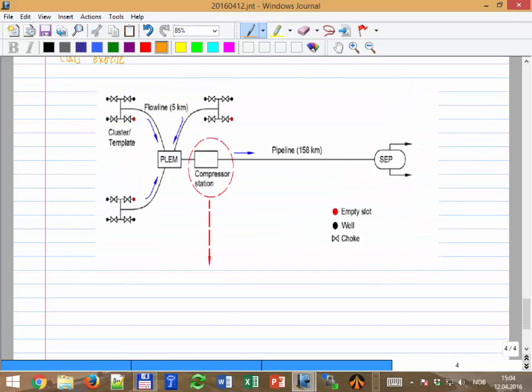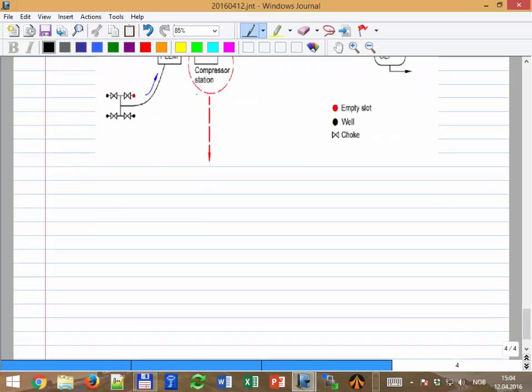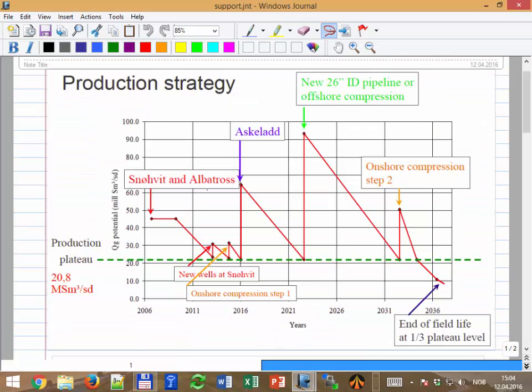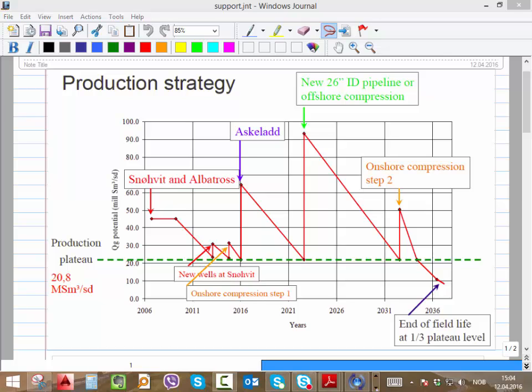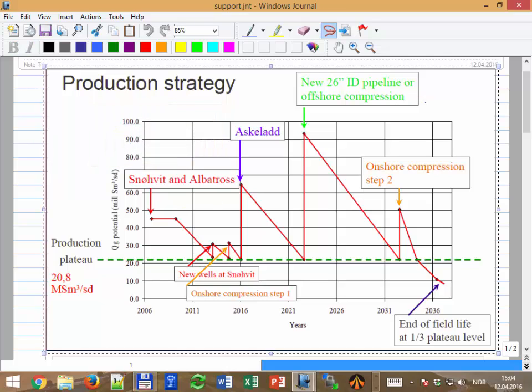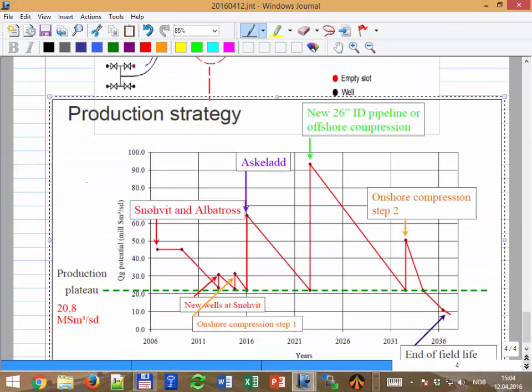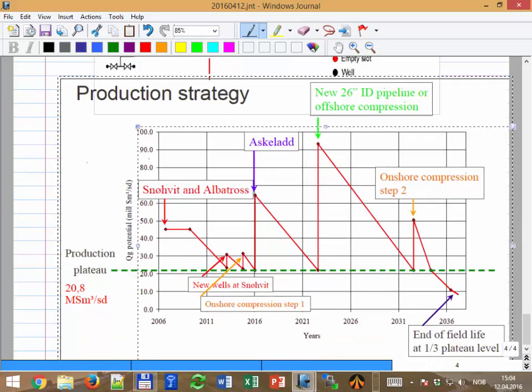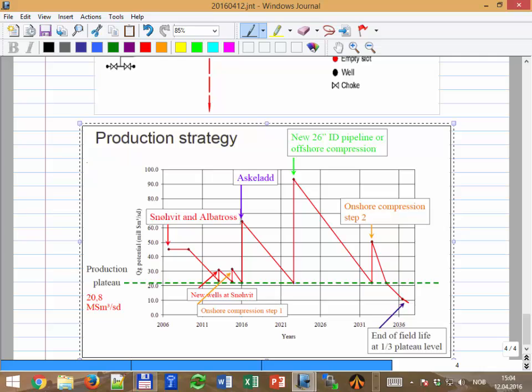Okay, that's for the Snøhvit field. We are following more or less, we don't have exactly the same data. We have a very simplified model. We want at the end of the plateau, so there won't be any decline, to install offshore compression. And in the plan, we don't want to put a compressor for every group of wells. We want to put just one compressor, one installation, that will be cheaper than putting many small compressors in all the lines. We have only one place.